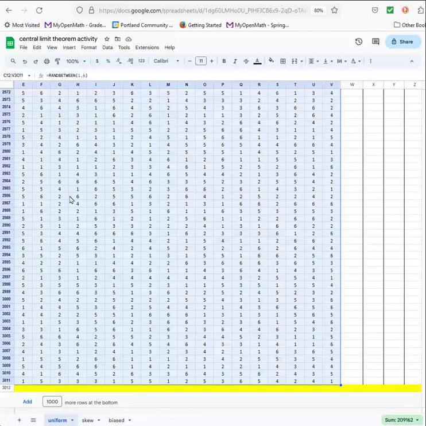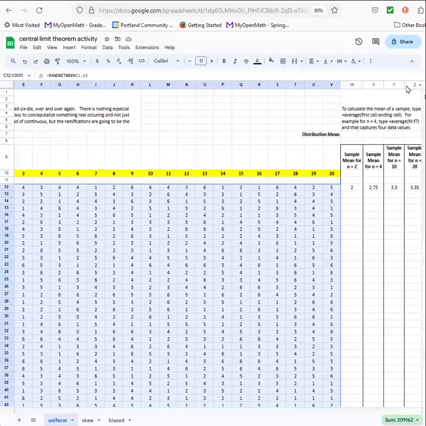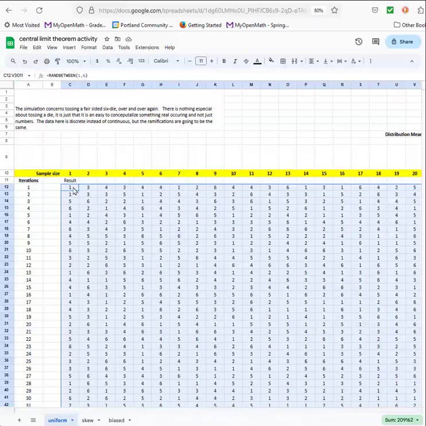Okay, so now I'm done, and I've populated this entire sheet with results from a fair six-sided die toss. And you notice I stopped here at line 3011, so there's 3,000 rows here. Okay, so now I'm going to grab my mouse, and I'm going to go to the top again. Okay, here we are. And you see there's 20 columns, and there's 3,000 rows. The rows represent different tosses of size, whatever I'm going to decide in a minute. This is the iterations, the number of times I have tossed a die.